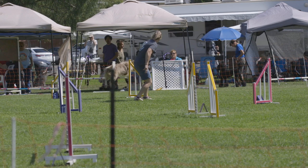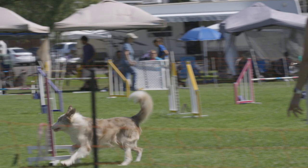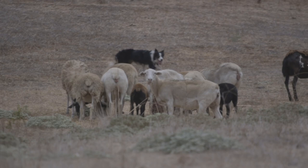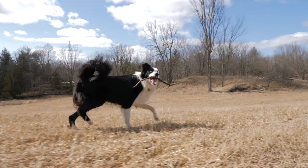Other activities for the breed include agility, though I don't necessarily know that agility alone is enough to mentally satisfy a Border Collie. If you can make the course mentally challenging — providing a lot of what I would call math problems for the dog to solve as it's running through the course — that would be great. But I think the best thing to do is give the Border Collie some exposure to herding. Additionally, if you are a runner, a Border Collie is a great running companion.